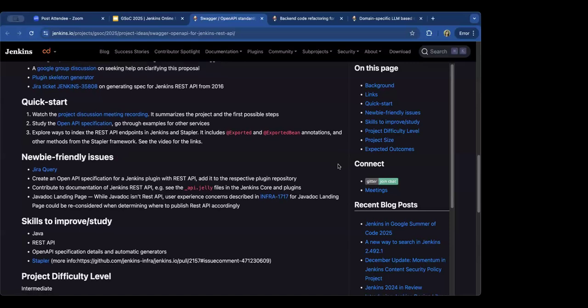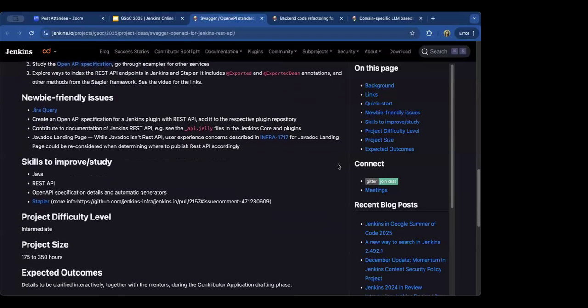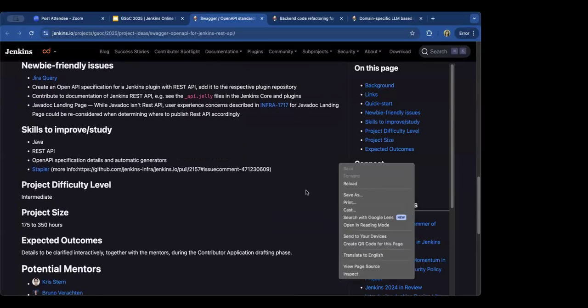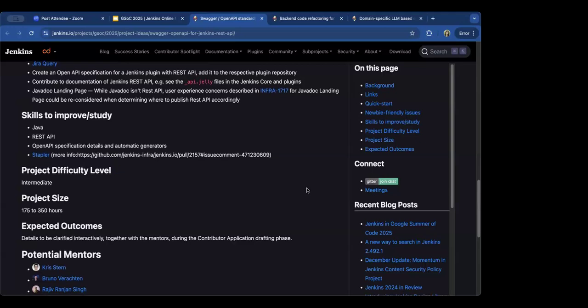So I'll leave it for you to read, and the skills we talked about, and the project difficulty level is definitely intermediate, or maybe even advanced. Project sizes are 175 to 350 hours.